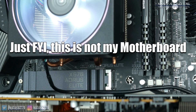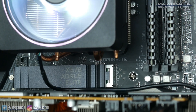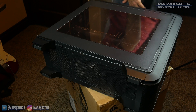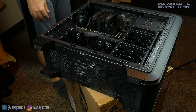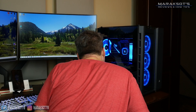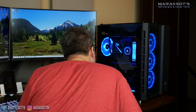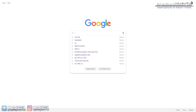Okay, first thing we need to do is identify our motherboard manufacturer and model. This is usually written on the motherboard somewhere. You'll need to either remove your computer's side panel or, if your PC has a window on it, you can just look through the window and read the manufacturer and model name there. My motherboard is an Asus Strix X470F Gaming, so I'm going to go into Google and type that in.